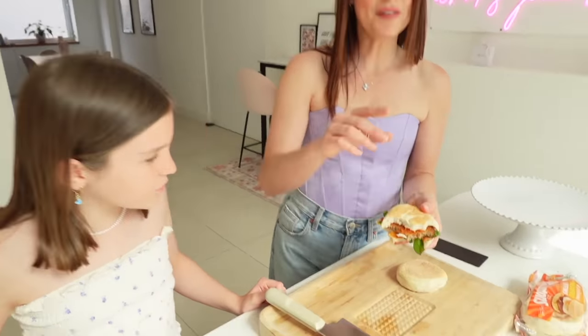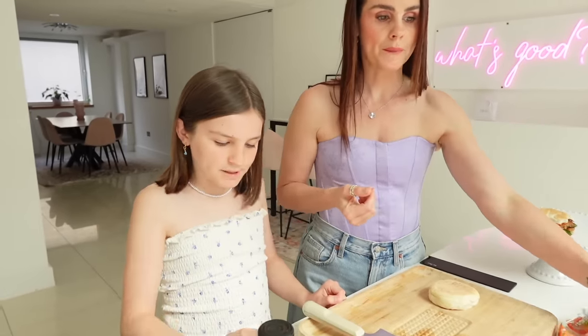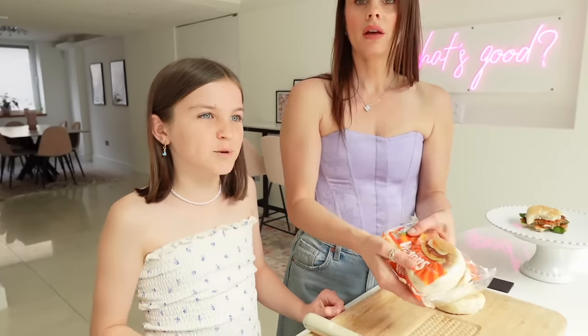Yeah, look at them. Sauce on top and then. But at least it's the sausagey one which we managed to find. I'm really happy about that because I think that's what makes it. Wait, I've got an idea. Once it's cooked, why don't we just cut around the edges to make it smaller? That is a great idea.